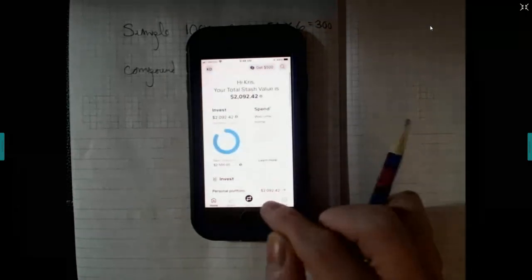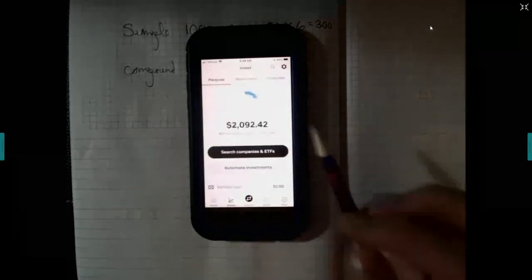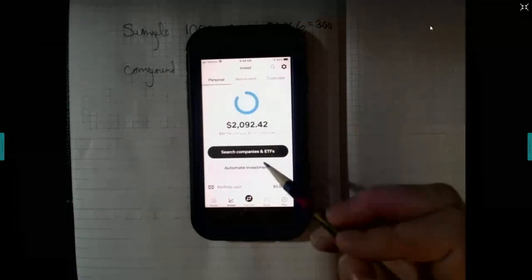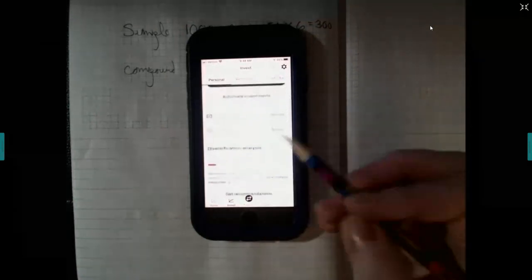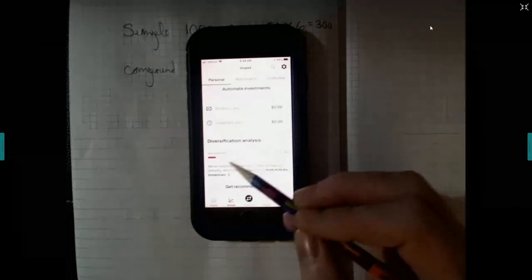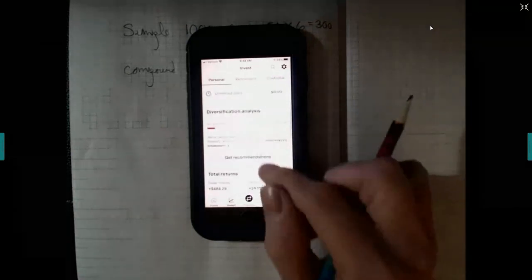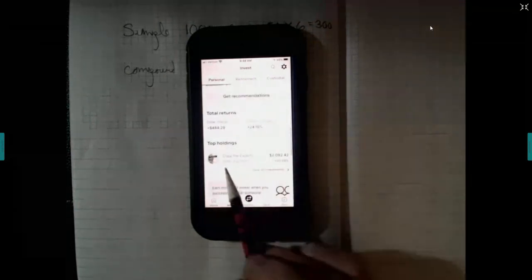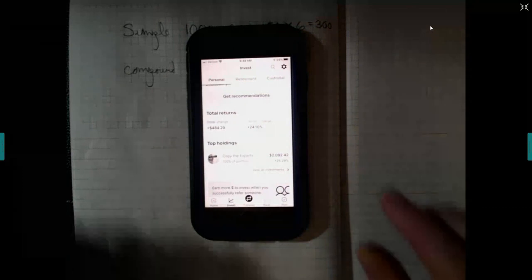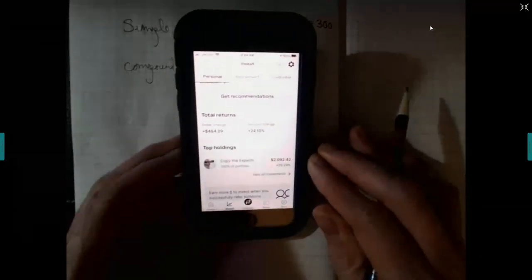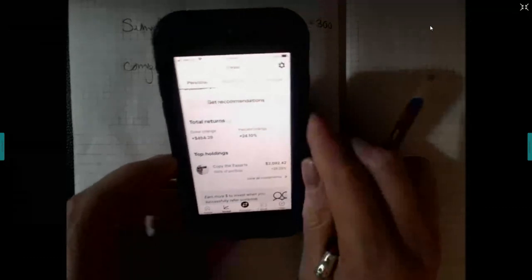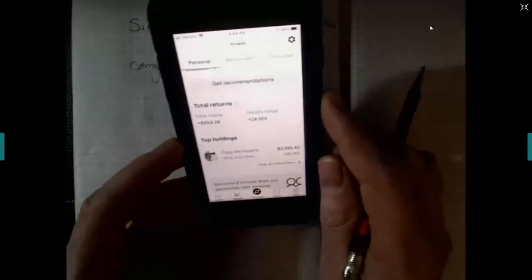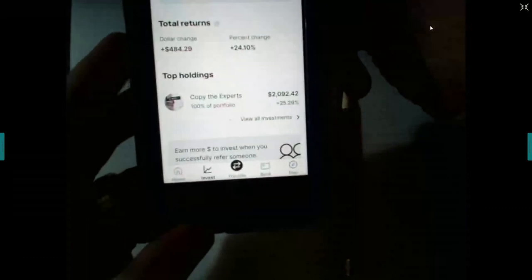following the professionals. Now, if I go ahead and look at my investments, I can search companies. I can do automatic inquiry. It says diversification analysis. I'm very low. It's not diversified because I'm following experts, and experts copy the experts. I know it's hard to see, and I apologize, but copying the experts is diversifying my portfolio, because the experts are diversified. That's why I did that. But I don't know if you can read it very well, but it's not very clear. I'm going to try to autofocus this. There it is. You can see that.